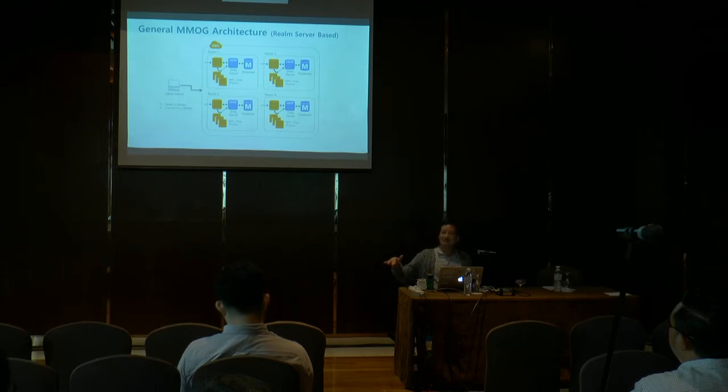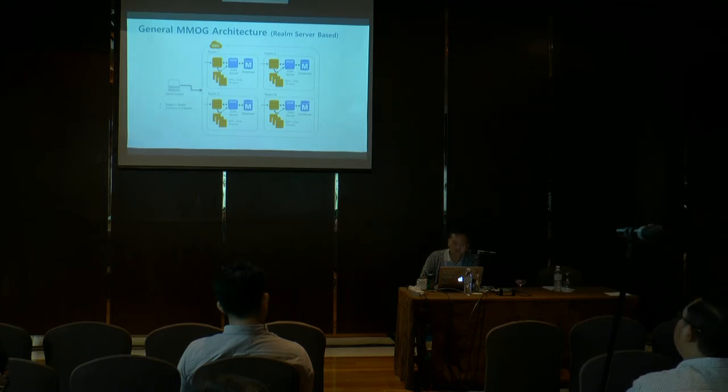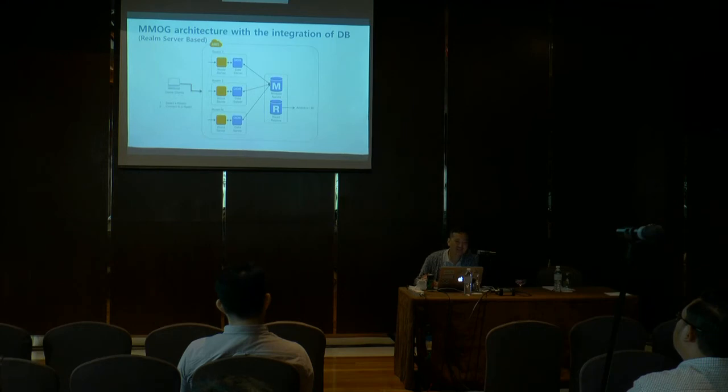I may have a high level in one realm, but in the other realm my character is a very low level, and there's no interconnection. Some game developers can provide interconnections between multiple characters, but anyway, it's not easy on the architecture side. This structure is actually the most popular structure of MMO games in the world nowadays. But engineers always try to overcome those kinds of structures. So this is a kind of integration of DBs. If you have one big DB or data store, then we can overcome those kinds of problems.